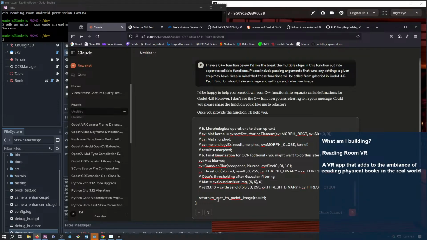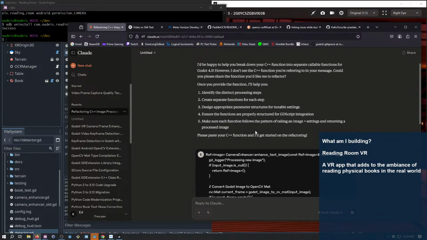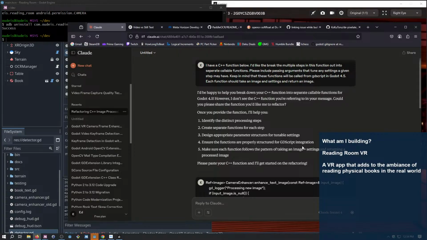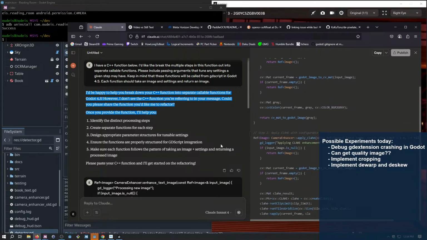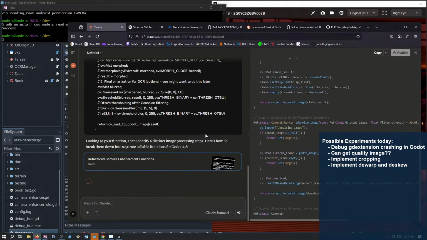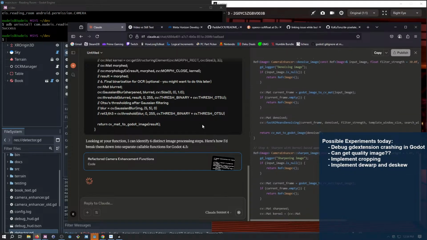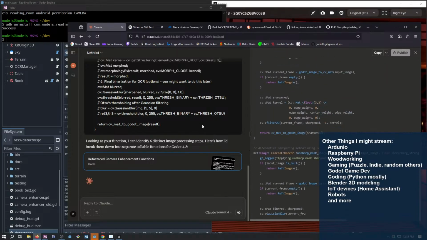Oops. What did it do? Okay, good. So it didn't noisy itself up with a bunch of assumed code. Here's how I'd break them down into separate callable functions.